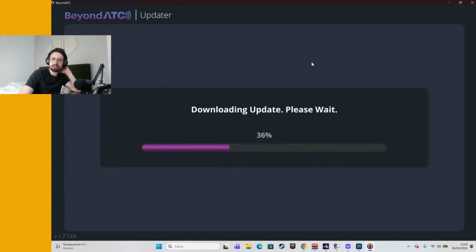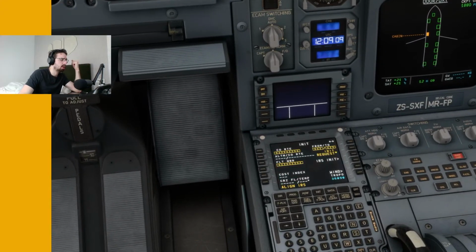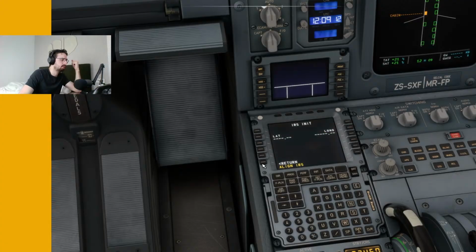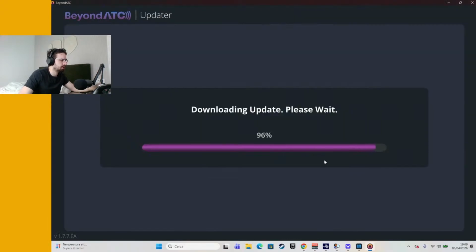Maybe in the main menu I can show you the roadmap, because VFR was expected to be published in the previous version I had of BeyondATC. Let's see now if I can show you the roadmap of this incredible application.